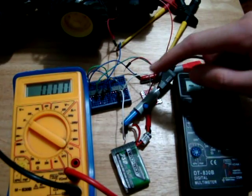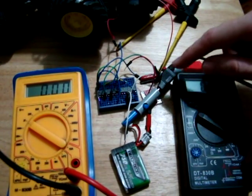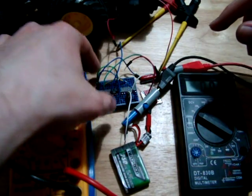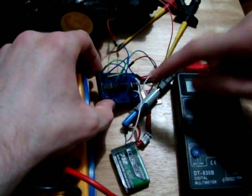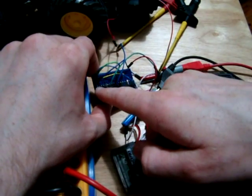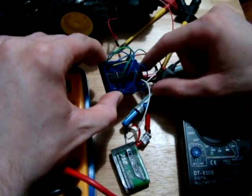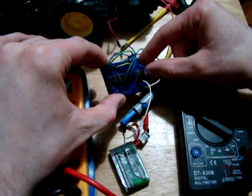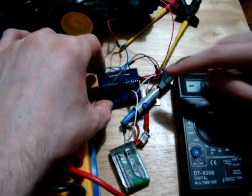Okay, I've set this little board here with the two main chips that I was using before. That's the L293D, is the one on the left, and the number of the one on the right is SN75441ONE.